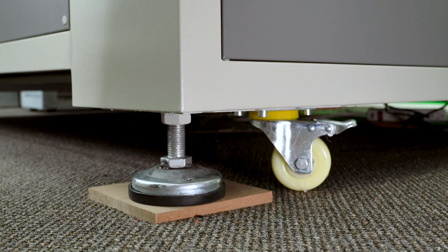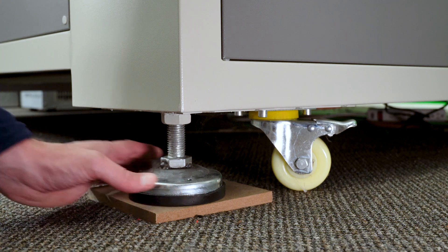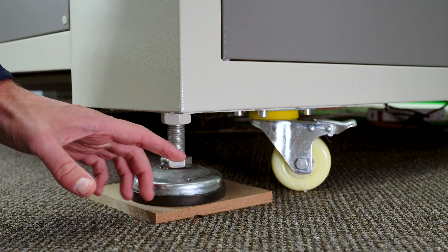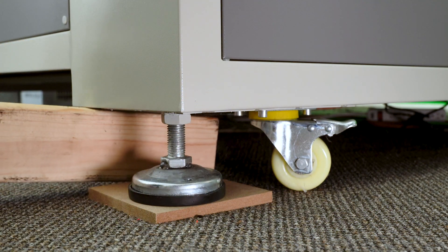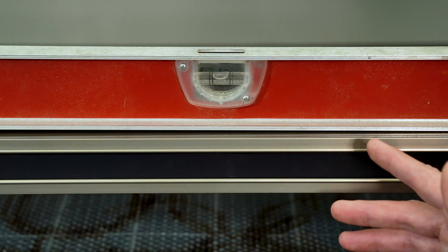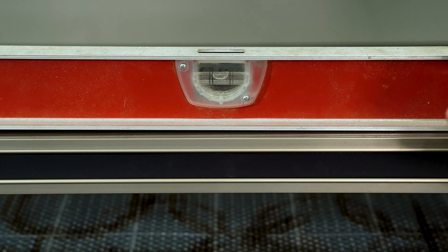The leveling pad style on this machine is the economy style, meaning the threaded rod and the leveling pad are all one piece. When I turn the threaded rod to adjust the level, the pad turns too and has a tendency to walk the entire machine around. So that's where I employ the use of a pry bar — in this case a two-by-four — which I place underneath the machine and manually raise the corner so I can make adjustments by hand. After some adjustments I now have the bubble kind of in the middle — still off to one side, but that's okay for this first machine direction.